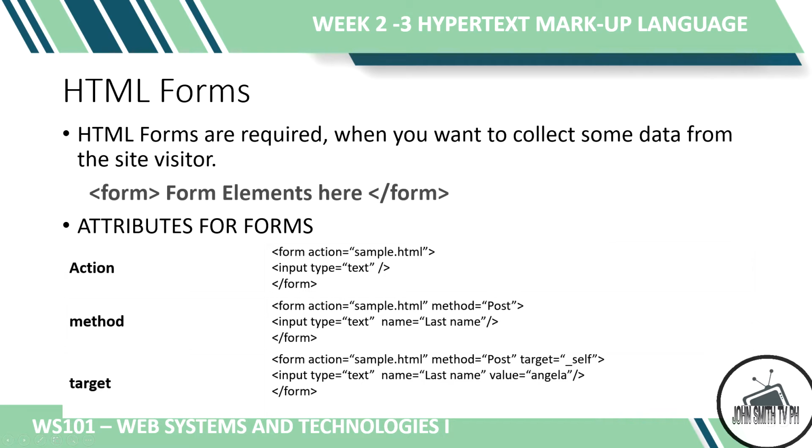Take note that there are two steps that must be done in order to create HTML forms in an HTML document. Two steps in creating an HTML form. Number 1, the form's layout must be created. The process includes creating form controls and labels according to an intended purpose. Number 2, a program must then be created to process information from the user input. Take note that these two steps in creating an HTML form are independent of each other and certain tags must be used to create HTML forms.